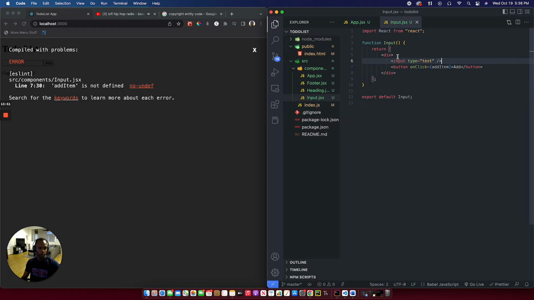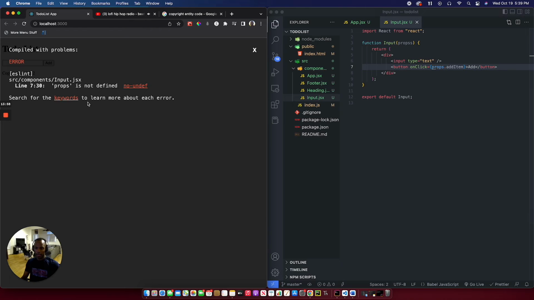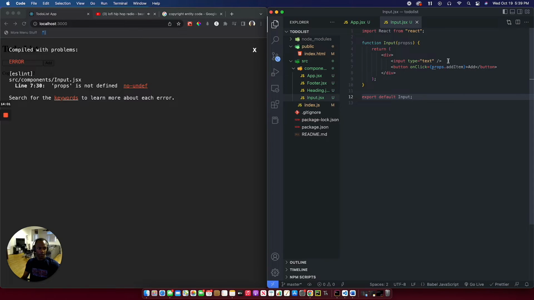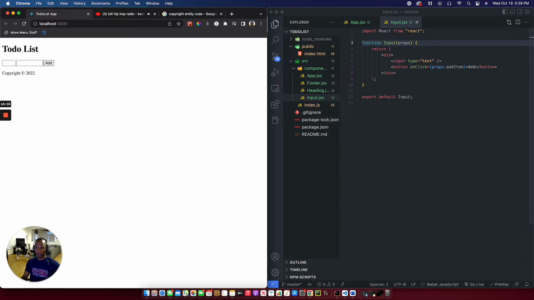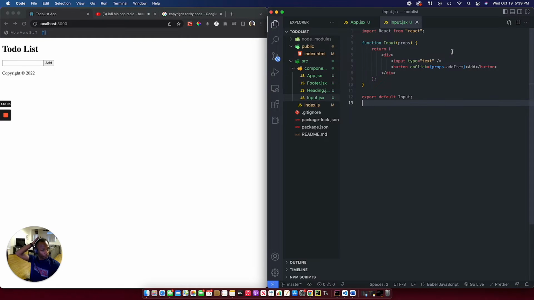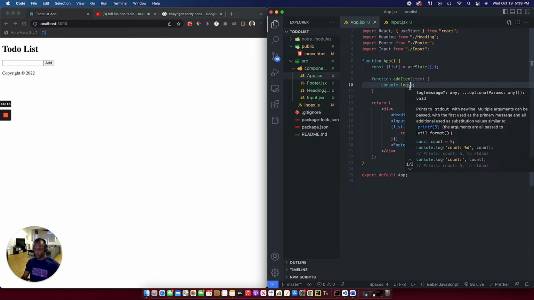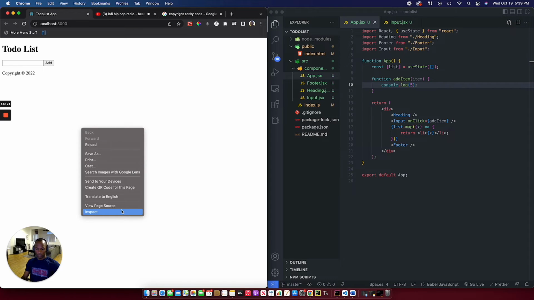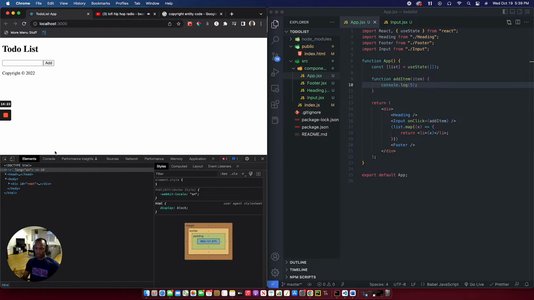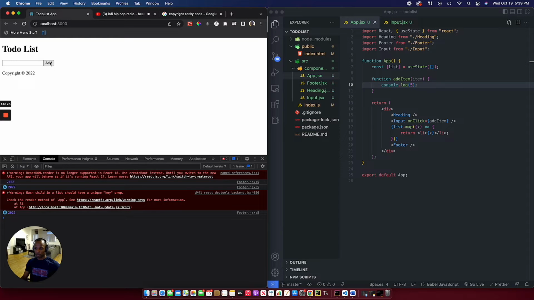So we can go through here, come to our props. This would be props.add item. What's going on here? Props is not defined. Boom, right there. Let's add item. Let's come to here. Let's make sure this is actually getting called. Just console.log 5. Function. Our console. Nothing's being added.